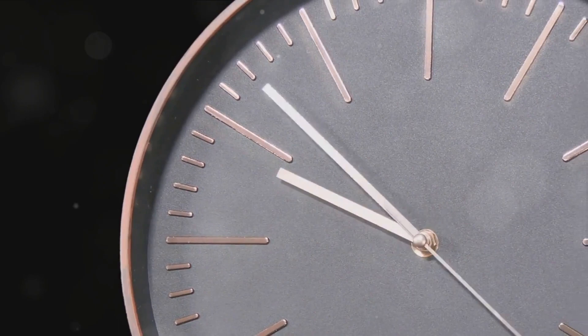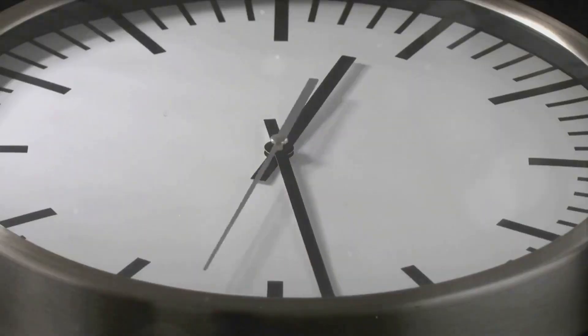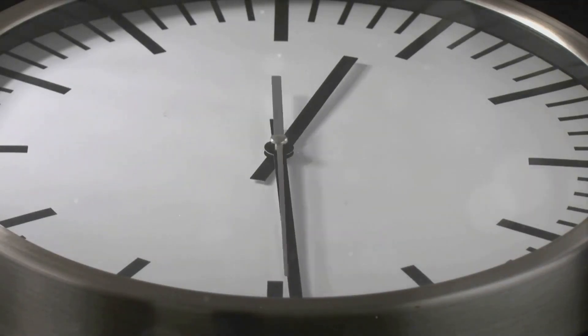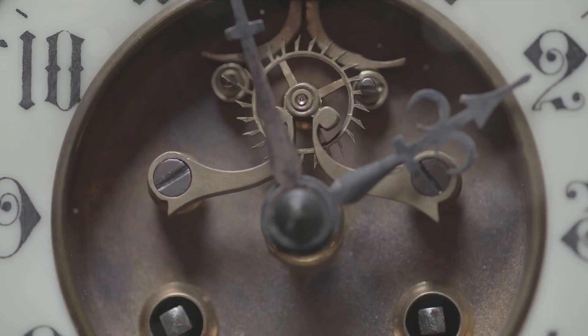This was their first lesson in understanding how the minute hand works on an analog clock. But they didn't stop there. Allen's short hand, representing the hour hand, began to move. As it reached each number on his face, they were transported to a different era in history. From the age of the dinosaurs to the far-flung future, they journeyed through time, witnessing the unfolding of centuries. This fun escapade demonstrated how the hour hand on an analog clock helps us understand the passage of hours in a day.